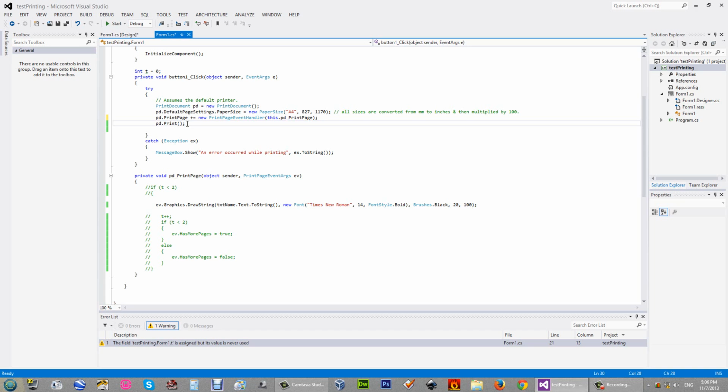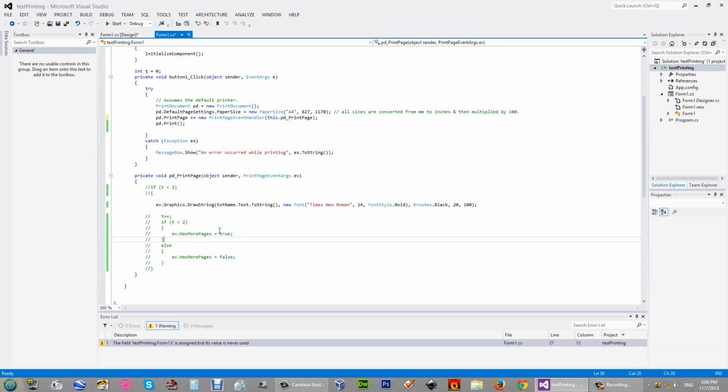Like that, one by one those jobs are sent to the printer. But that's not the correct, accepted way. So to do that, you have a property called HasMorePages inside this PrintPageEventArgs class.